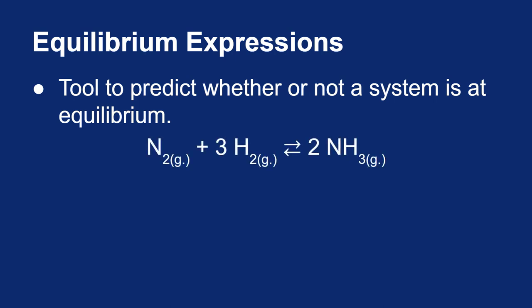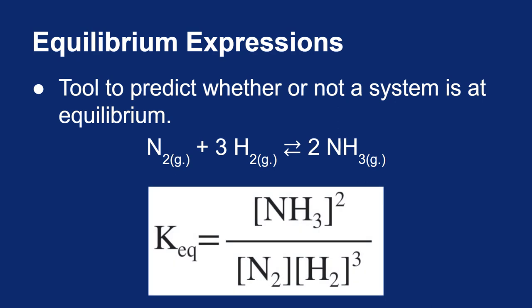Let's look at this reaction. We're combining nitrogen and hydrogen to make ammonia. The equilibrium expression is equal to K. And so I'm going to say KEQ, the constant of equilibrium. And it equals the concentration of ammonia squared divided by the concentration of nitrogen times the concentration of hydrogen cubed.